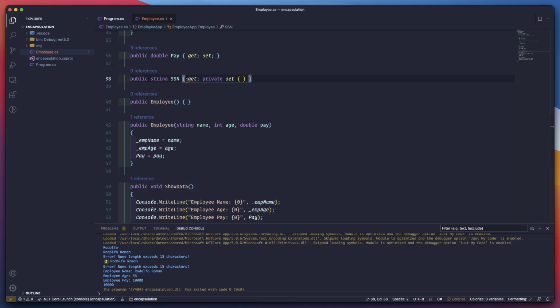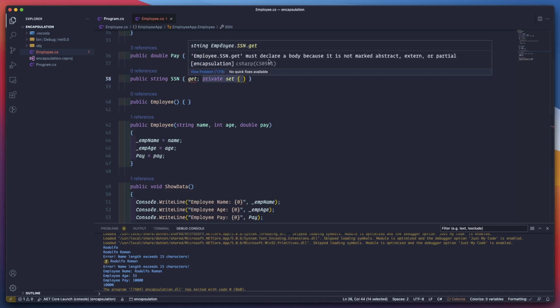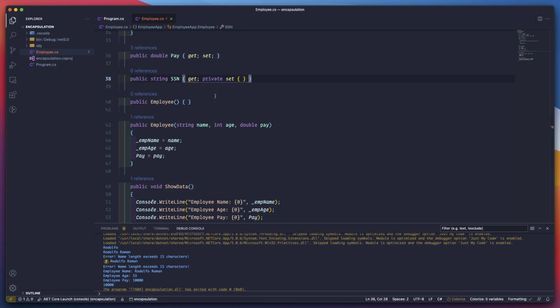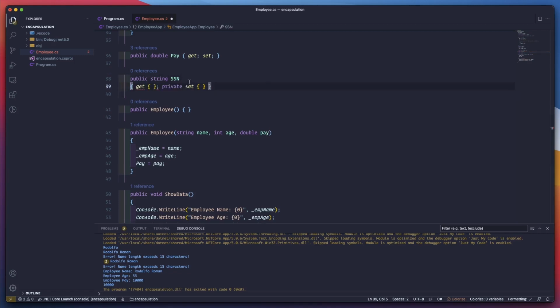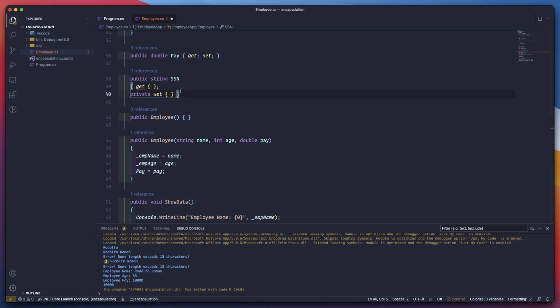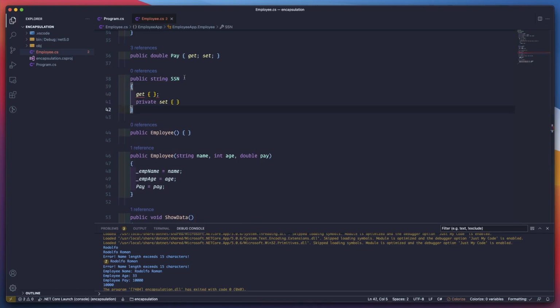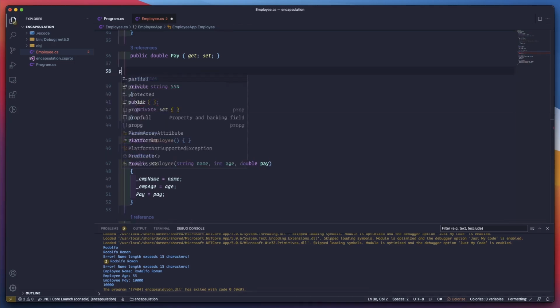Probably we need to make this. When we have something like this, the only way to make it work, of course, the get needs to be declared with a body, right? And we should be able to do. Let me just jump to the way they're supposed to be. Got it? Let's do private. Because now we have something custom, it's not straightforward like this. Just some social security number. And this is a string.